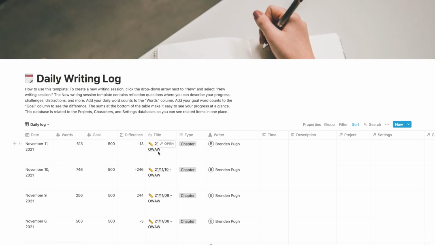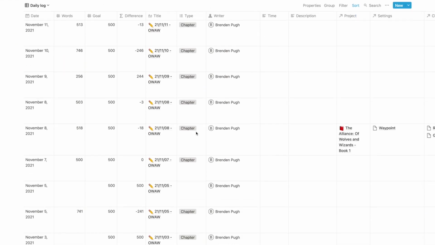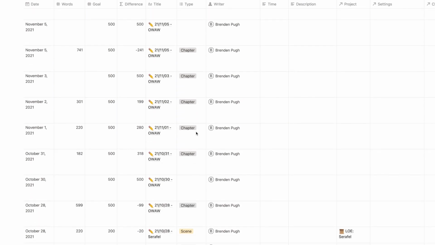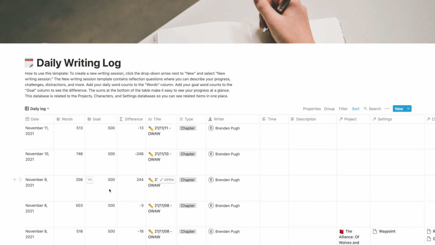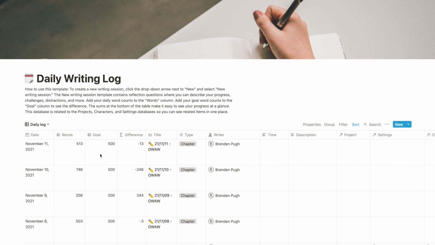So if you click onto the daily writing, this is the whole big list of all the daily writing. Is it too much to track daily writing? I don't know. Personally, I like to know it because I can go back and see if I'm slacking or if I'm doing pretty good. For instance, the last couple of times I wrote, I went over the goal here, but I was way under here, but I've been doing pretty good in other places. So let's talk about the process.